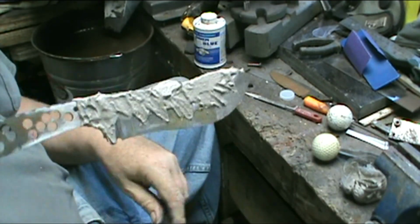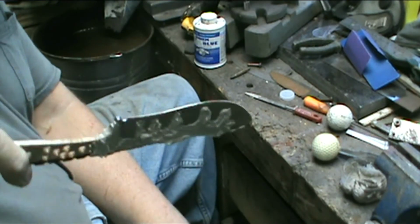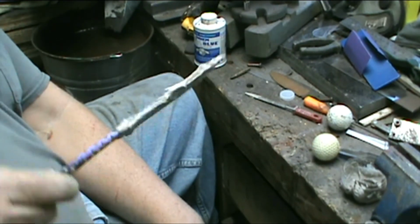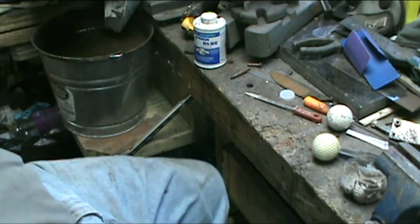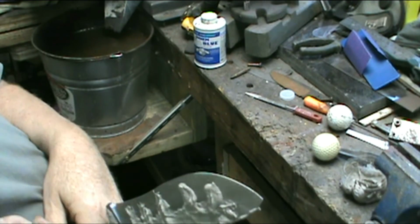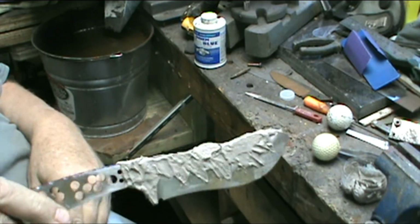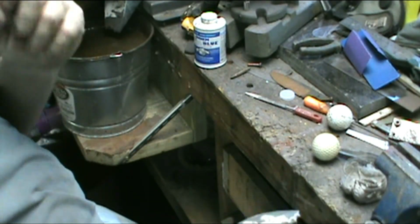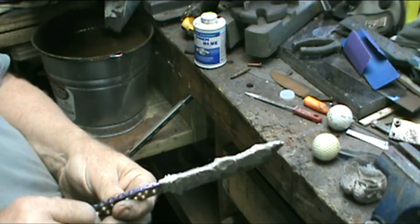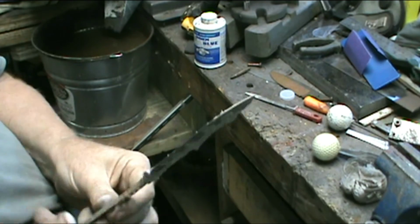That's the other knife. This is a Trapper Skinner knife. It's my model 742. So anyway, that's it. I'm gonna have to let them dry overnight. Tomorrow's Sunday. I probably won't do anything with them tomorrow at all. Probably start on them again Monday. Let them get good and dry.